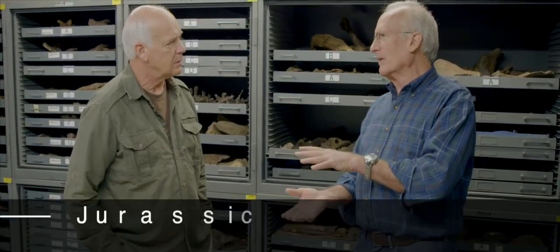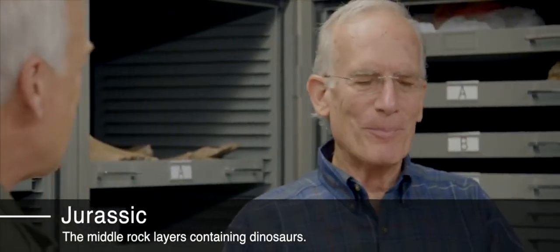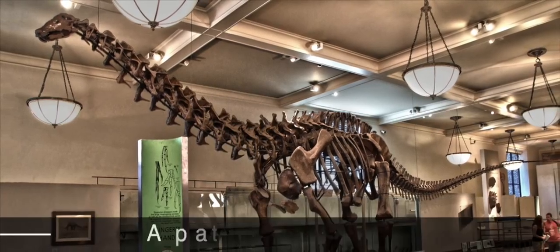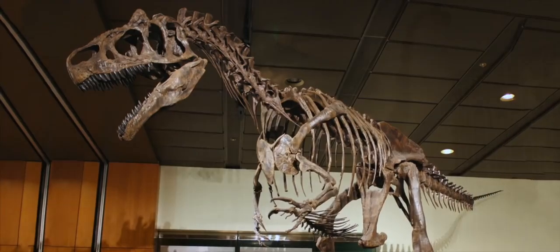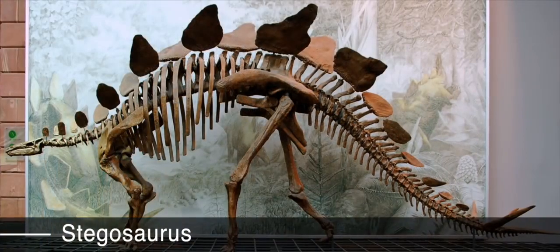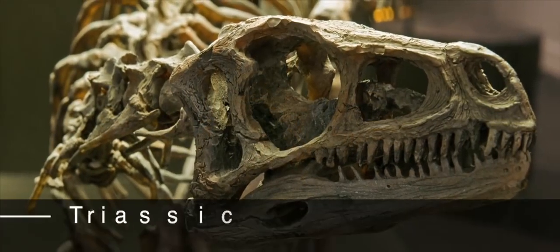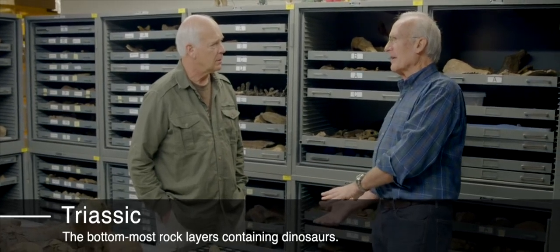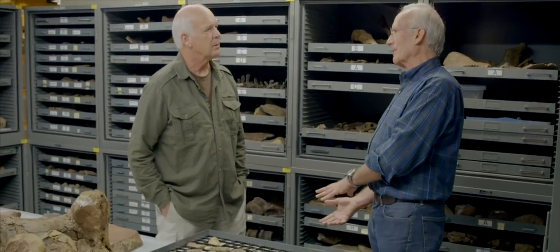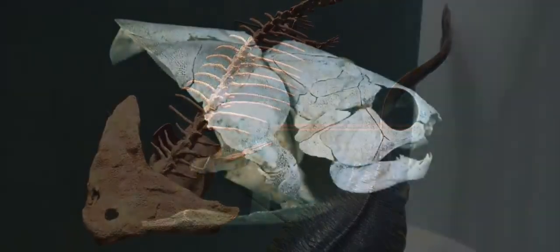If you go into the next set of layers down, called the Jurassic, that's where they got the name for the famous dinosaur movies. That's where you find these big brachiosaurids and the other long-necked dinosaurs, and some other typical kinds of dinosaurs, including the Stegosaurus. And then if you go down below that, you find some dinosaurs that aren't so familiar in the Triassic. If you go down below the Triassic, you'll find other layers of rock, and these kinds of layers of rock don't have any dinosaurs in them. They have some reptiles, and if you go down a little farther, there are some amphibia and fish.